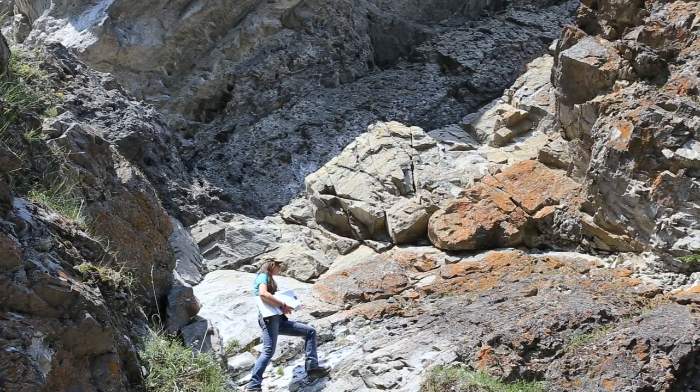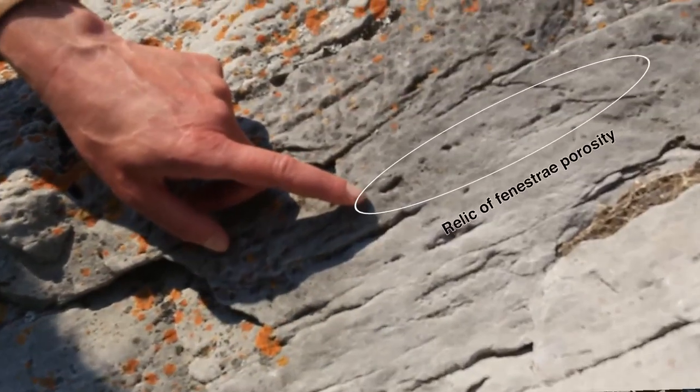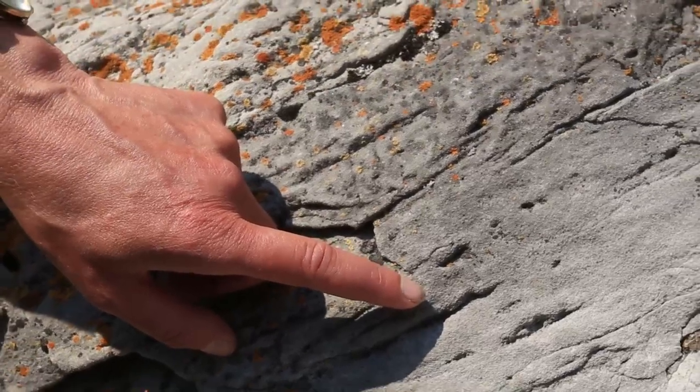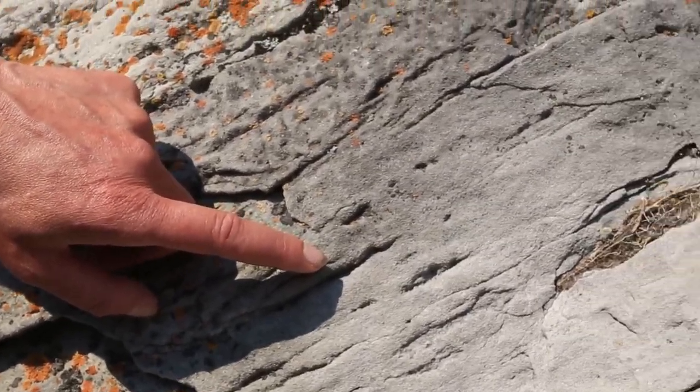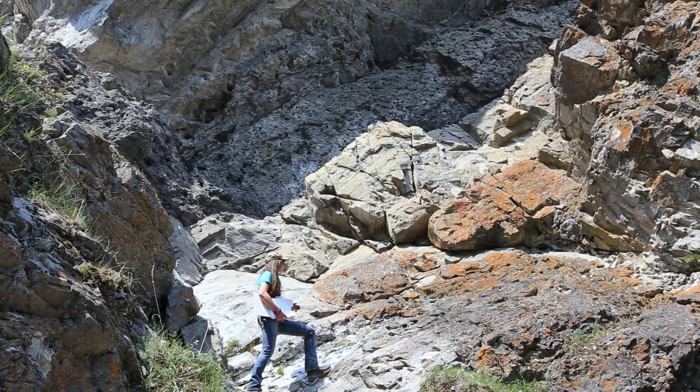But we can see some changes, such as at this location, for example, looking at the bedding. So we have this massive, finely laminated unit overlain by a massive vuggy unit. And if we take a closer look, it's not easy to see because it's fully dolomitized. Possibly some of this finely laminated could be cryptalgal, stromatolitic type textures, shallower setting, intertidal. And the unit above, which is this vuggy, massive, full of bulbous stromatoporoid floatstone to rudstone, could be your next shallowing upward cycle. So certainly we do see changes, but it's not always clear to go back to the primary textures.